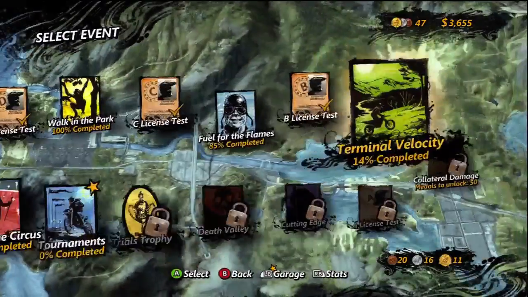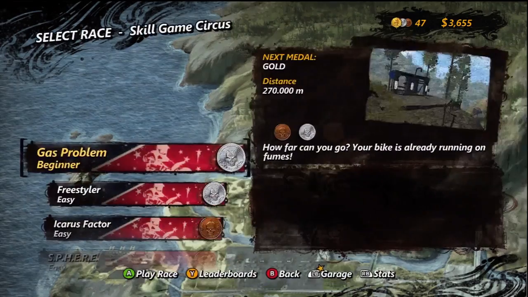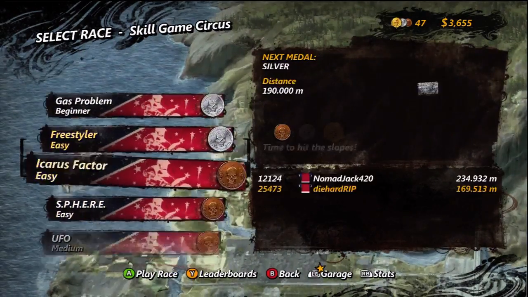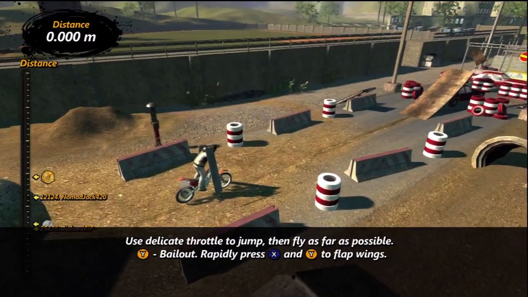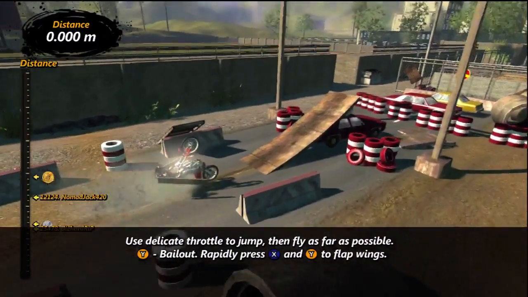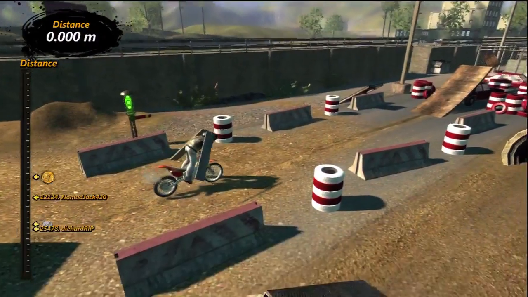So now that I've showed off some regular tracks, let's get into the skill games. Skill games were also a pretty big part of Trials HD, and they're still a pretty huge part here. Let's check out the Icarus factor. So far, the games have seemed awesome, thanks to what looks like an awesome track editor. I actually haven't checked it out myself. I've just checked out some of the user-created stuff. There's even more interesting mini games to do. So check this out. No, God, that throttle is sensitive.